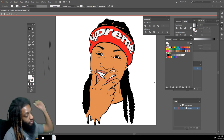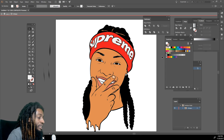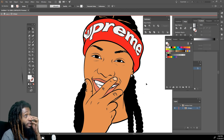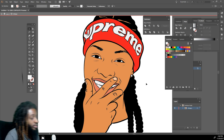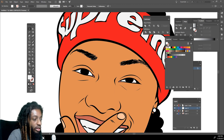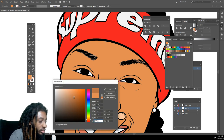Now that we got the base color down, it's time to do our shading and our shadows. So we're gonna go from darkest to lightest. So we're gonna start off by locking that layer, adding a new layer between. Drop the tool so we can see how we need to blend.